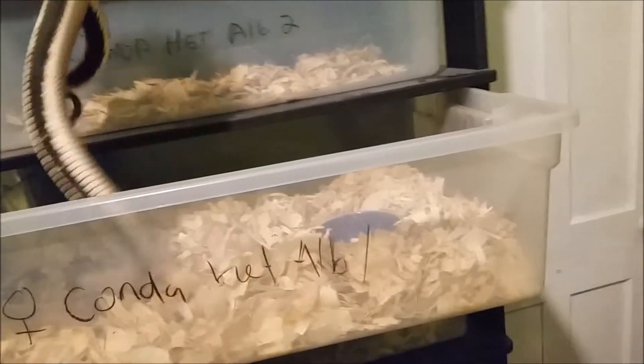Keep in mind brumation weight is not breeding weight. We'll put her on the scale — she's at 185 grams. When she wakes up she'll plow through some more meals. I'll put a mixture of wood chips and eco earth in there, close her up, and bring her downstairs to the chamber. My room is where the chamber's at right now. 185 grams, boom.